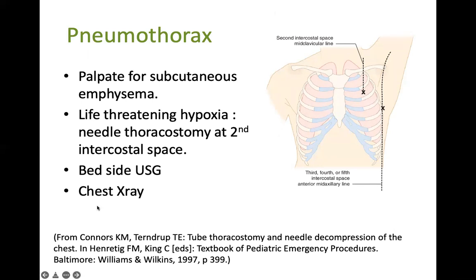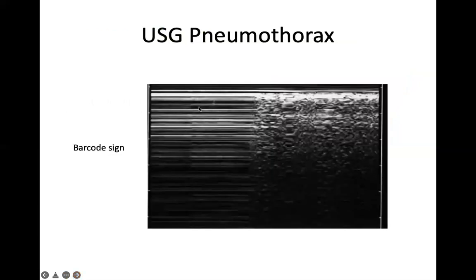Remember, when in doubt, sometimes it's not very clear, you can do a bedside USG. And in the bedside USG, if you are able to see a barcode sign, especially the transition zone, that is one part showing the seashore, which means the normal lung, and one part showing the barcode, you can say that you are dealing with a pneumothorax. But the theory looks very simple, but practically it is not as simple as that. Because sometimes you have bilateral pneumothorax, so both sides look similar. Then your doubt is whether this is really seashore or are you really looking at barcode. So those kinds of confusions can also happen.